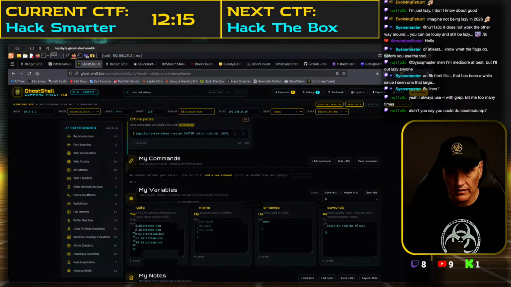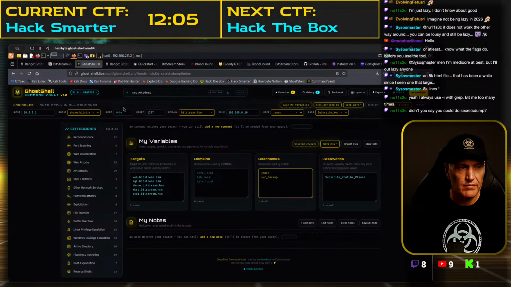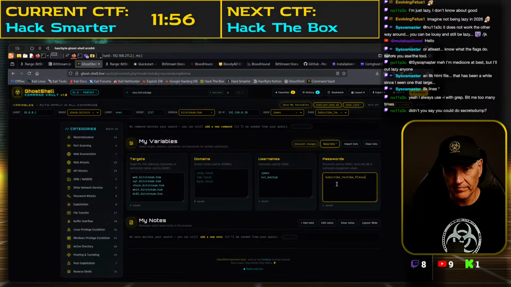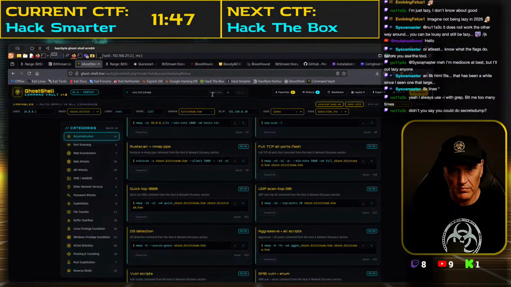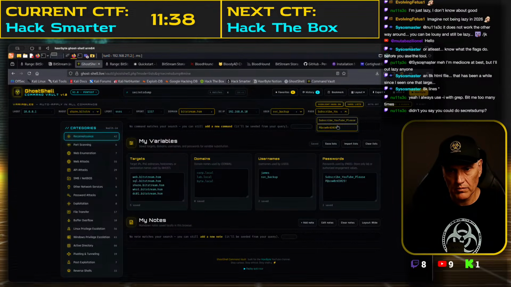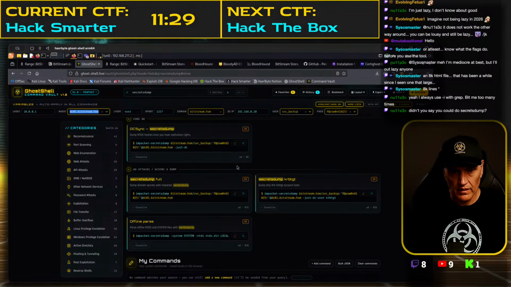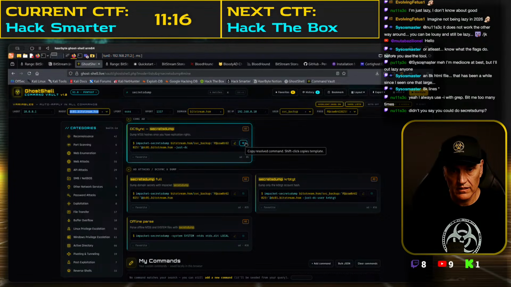So what did we say? SVC backup. I'm just obviously showing off the tool. I could totally remember this command. So secrets dump will be SVC backup. Password will be passwords, that one. It will be DC01. Secrets dump. I guess we can do a DCSync. Let's try DCSync because I think that's all we need.